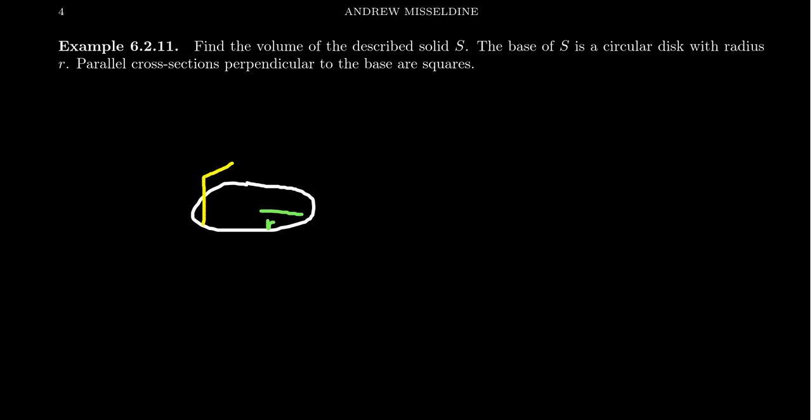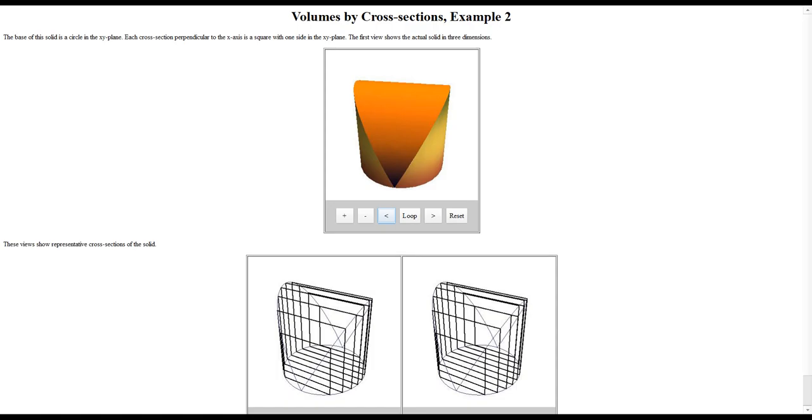So we get a square that's stacked. That's a square—that's a hideous drawing, let me try that one more time. We take a square that looks something like that, that looks better. We take another square, maybe right here. And we have just a whole bunch of squares that are going to be stacked on top of this solid here. You can see that I'm having a hard time drawing a picture. So what I'm going to do is actually go to a web-based app online that you can actually take a look at this solid right here.